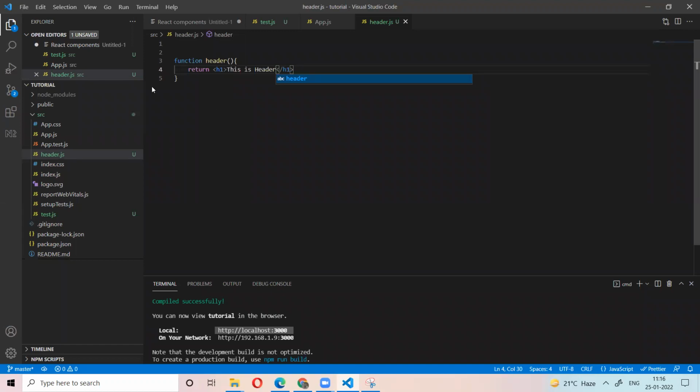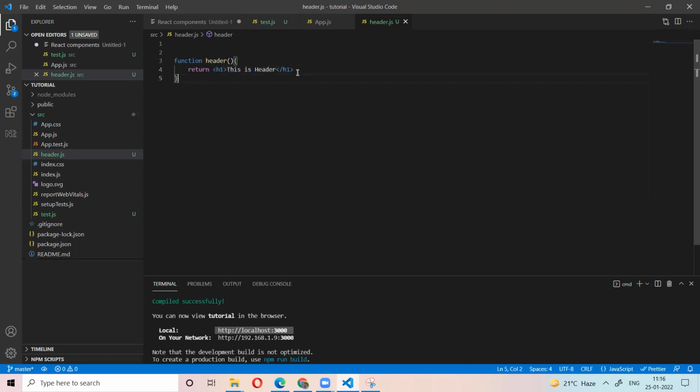For that one, I create the function. This function is returning something. So this function is returning some view, some HTML from the h1 tag. So if you use this component, it will return that. Now I will get the display. This is the header. So to create the header display, I create a function.